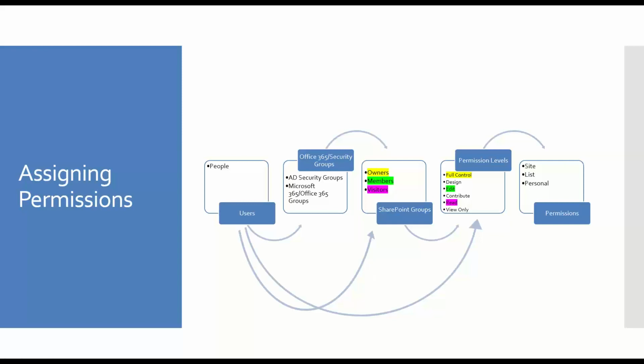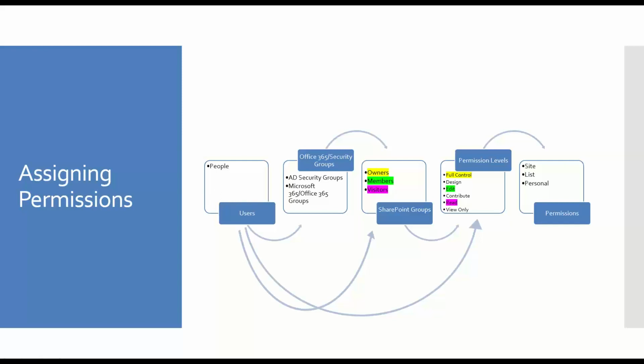So where I'm going to start is over on the left-hand side with the people. So people being users. These are actual people such as Julio and Sandy. So those users are added into our Microsoft 365 tenant, and now we want to add them to our site somehow to give them permissions. And there are different ways in which we can do that, and I'm going to show you that in a demonstration in just a moment. So there's one way of assigning permissions straight away.